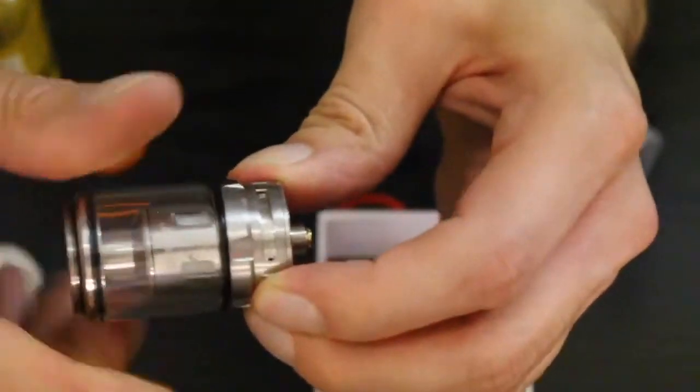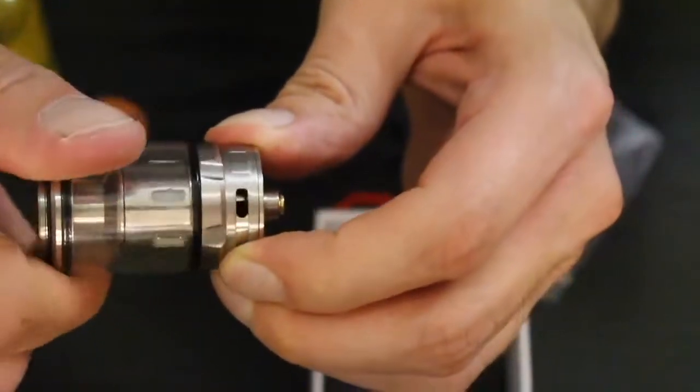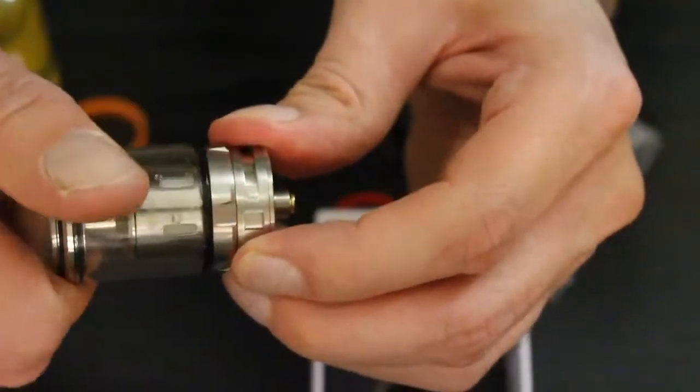So this is a sub-ohm tank designed for flavor and massive clouds, which means this tank needs a lot of airflow. There is a ton of airflow if you want it, but you can also reduce the airflow to a restricted draw if that's what you like. You can't really do mouth to lung though.